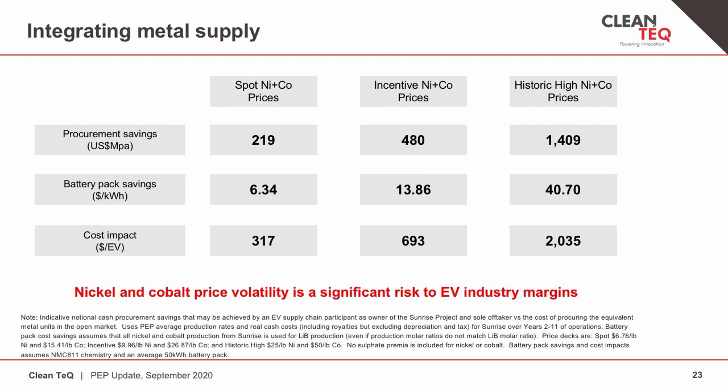This brings me back to the issue of supply chain integration and our belief that car makers will eventually have to control their sources of metal supply. Not because they have any desire to be in mining, they don't, but because their electrification strategies are hugely exposed without it. With battery pack prices targeting $100 per kilowatt hour in the next few years, there will be diminishing areas where savings of this size can be rapidly realised across the supply chain. Without wishing to state the obvious, assets like Sunrise have far more value in an integrated EV supply chain than as a standalone mining operation.